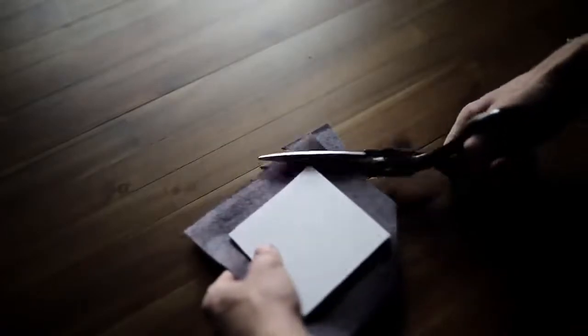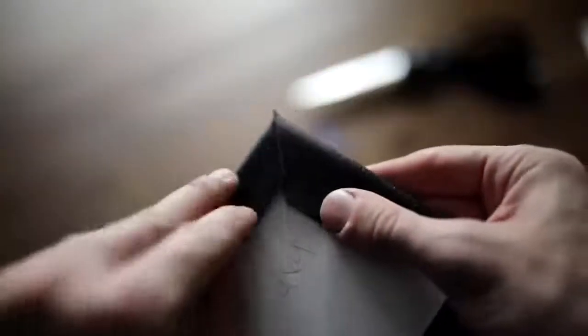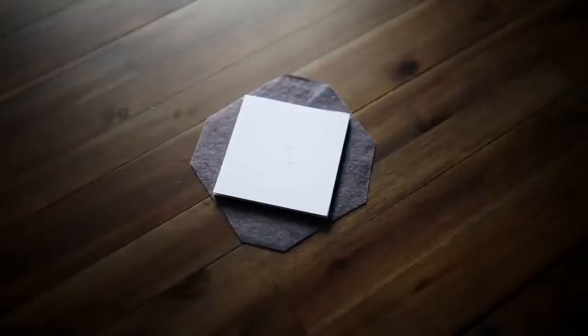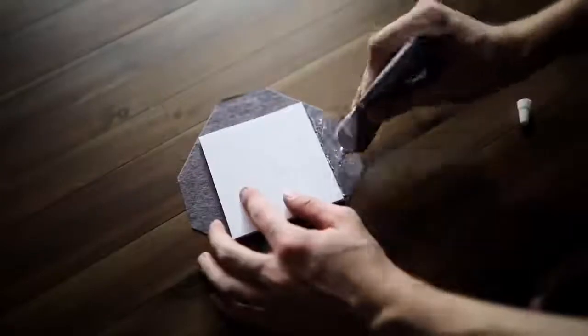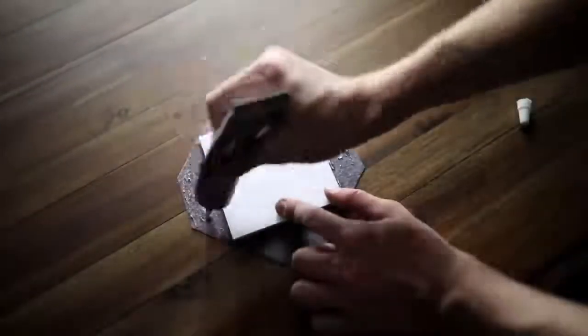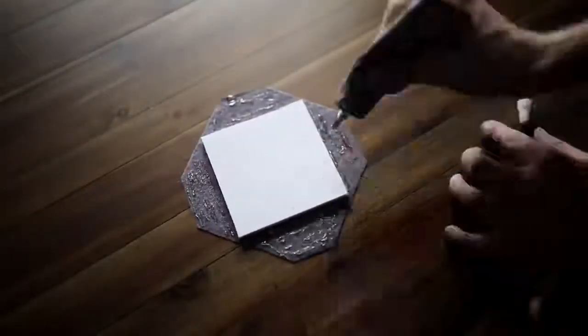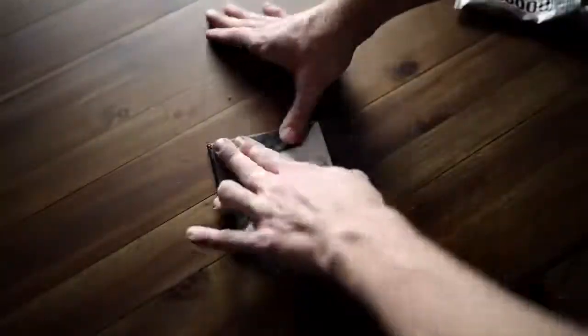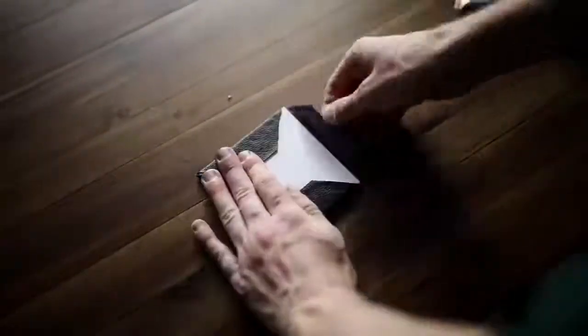I E6000 adhered the foam down to the backing and then cut off the corners like I'm doing here. You're going to want a tiny bit exposed on the corner because when you fold it over like this, you want that corner to be pointed and you don't want it to be showing the foam core board. All I'm going to do after that is take the E6000, glue it down, and then press a book on top of it so that it keeps the weight on there. Just let it dry for a few hours.